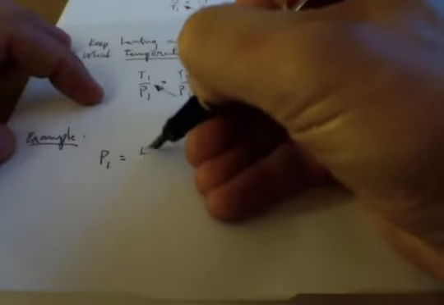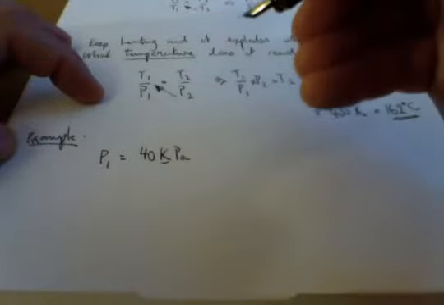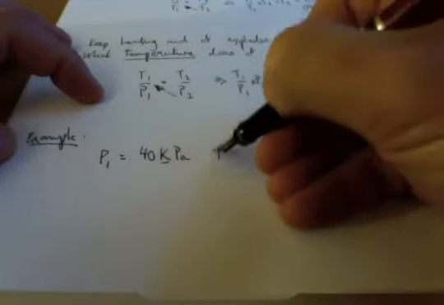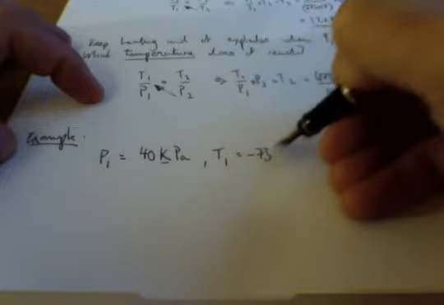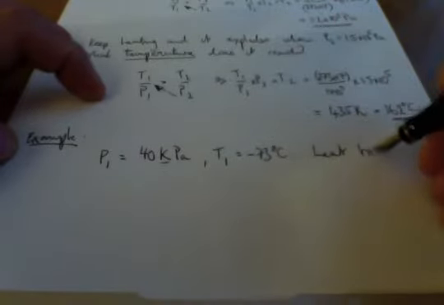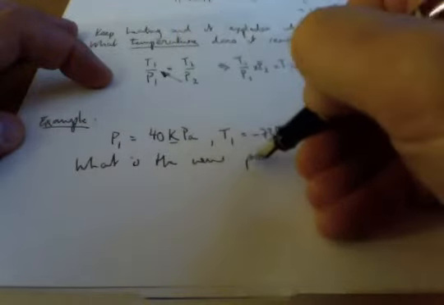Okay, let's look at a few more examples just to make sure we're comfortable with that. Much more straightforward this time. Let's just throw in some numbers here. We have initial pressure of 40 kilopascals at a temperature of minus 73 degrees Celsius, and we're going to heat to 327 degrees Celsius. What is the new pressure? Think you know the answer? Hit pause, otherwise here comes the solution.